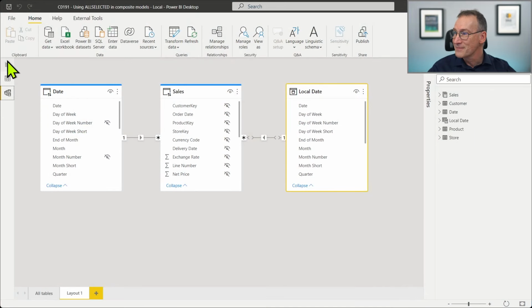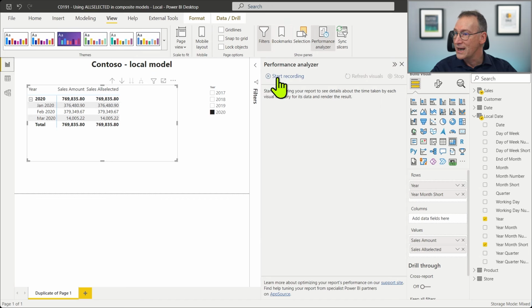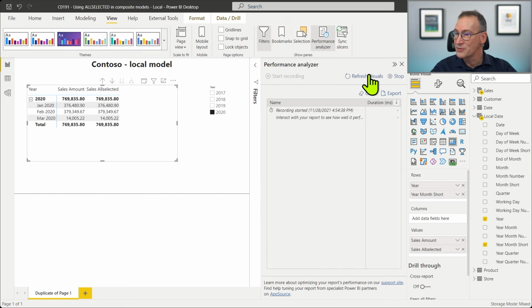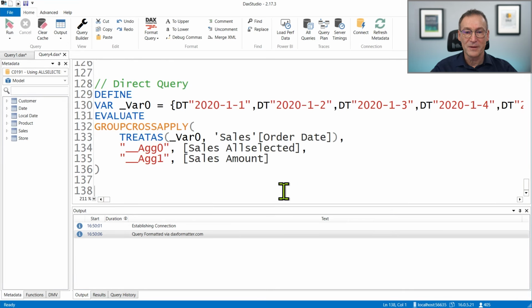Again, let's dig a bit deeper. I'm slicing by year and month in the local date table. I'm filtering using the local date table, and I'm computing measures that are defined in the remote model. Let's go to View, Performance Analyzer, start recording, refresh the visuals, and as always, let's grab the query. Let me paste it here, everything.